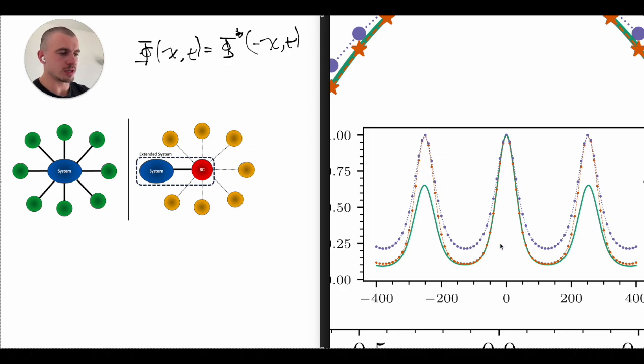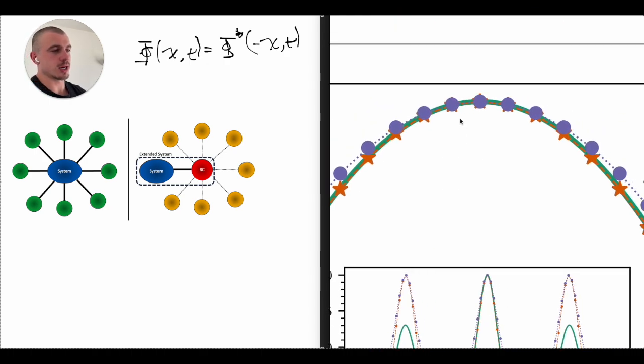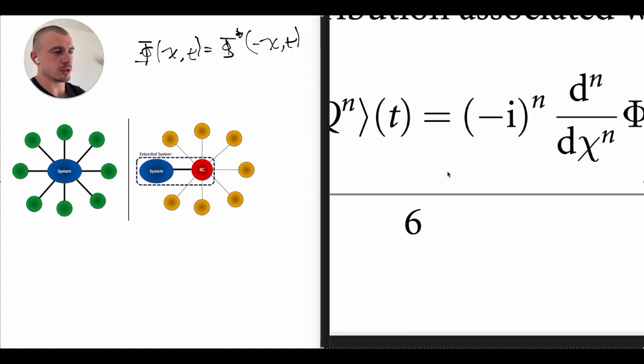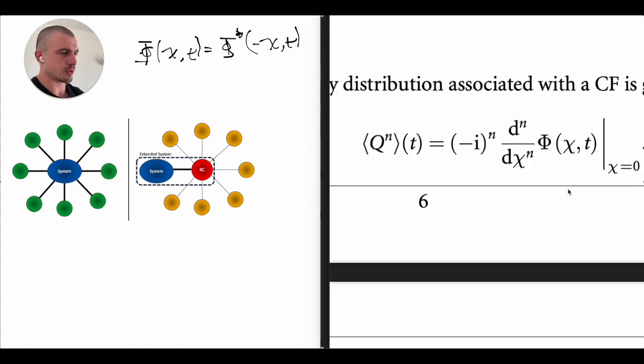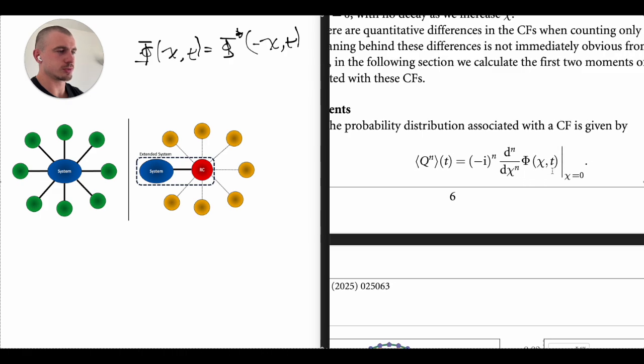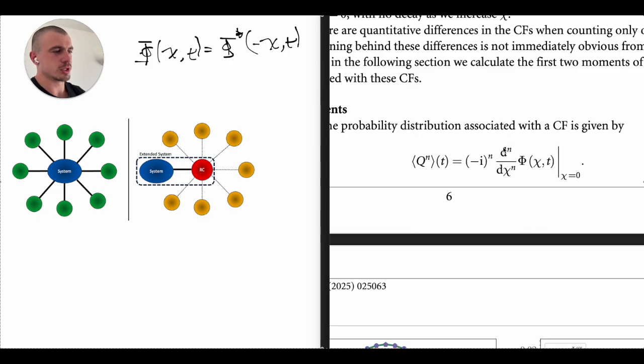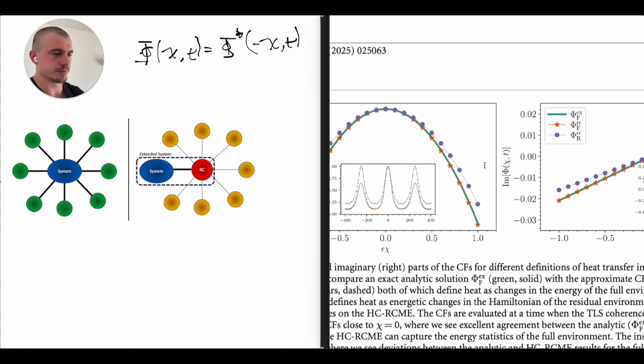And we can see that at large values of chi, our method appears to be breaking down due to certain assumptions that we have to make during the derivation of the master equation, which the results are based on. But if it works well close to chi 0, then we should be able to extract low order moments, so the mean and the variance basically, from an equation such as this. So the question is, how are we now going to take derivatives of our characteristic function and evaluate them at chi is 0? And the answer is we just use a finite difference approximation.